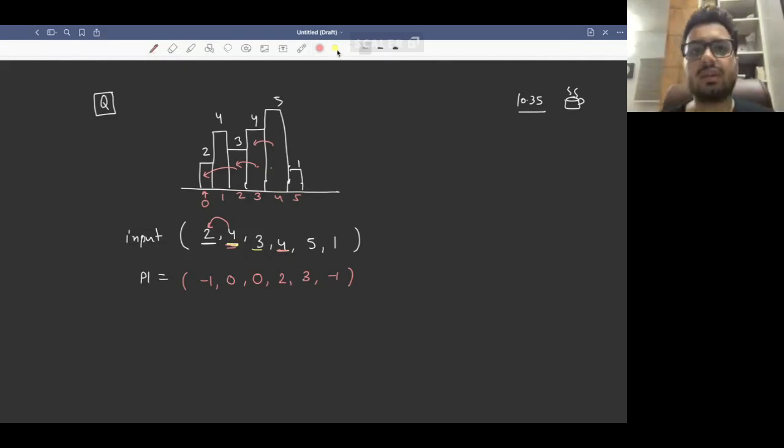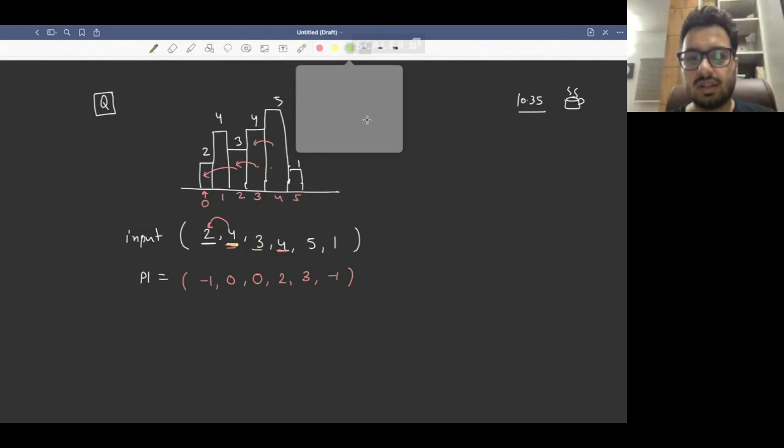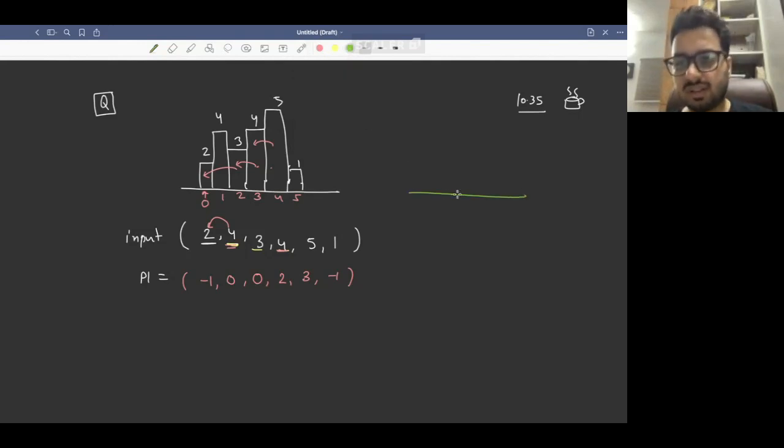Now, why is this evaluation important? Let's look at the intuition behind this algorithm. The algorithm says that if you are considering the ith bar and you definitely want to include the ith bar in your answer, that means the rectangle will have this much height. The height cannot be bigger than this bar. The height cannot be smaller than this bar. Why? Because if it has a smaller height, that we will do at some other bar.